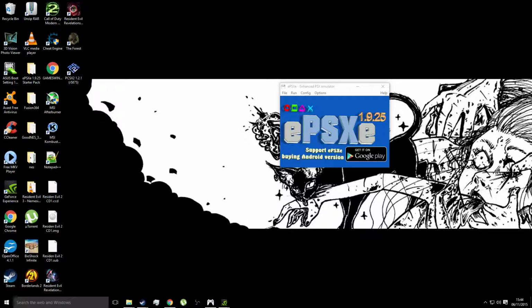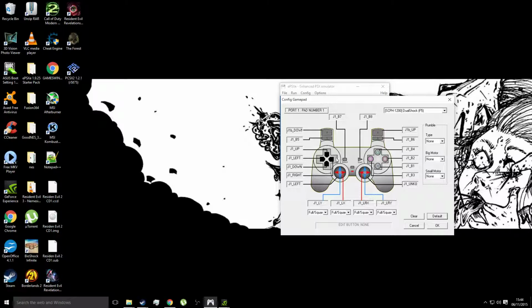So let's say you've got an emulator such as EPSXE here. What you need to do on these kind of emulators, if you want to use a controller such as this, an Xbox 360 controller, aka the official Windows controller, is come down to here, so config, gamepad, ports 1, pads 1, and then from here you're going to be reassigning buttons.